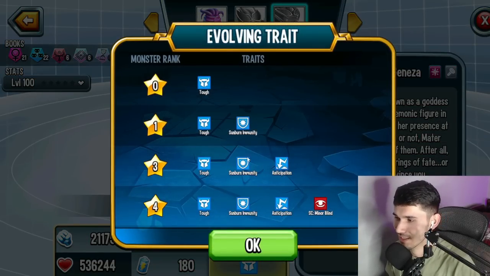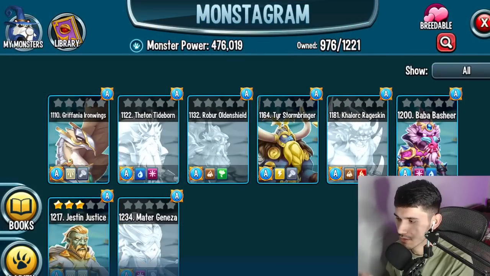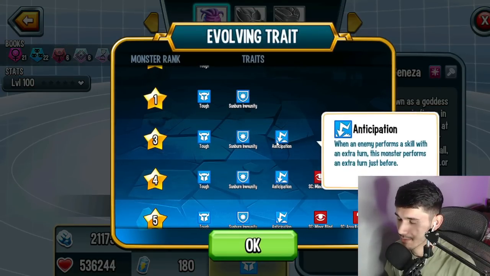Let me get started with the traits. So trait wise, I really like this monster because first of all, she's the first female ancestral monster. Not just that, but also the fact that it's an anti-speeder. So this monster has anticipation as a trait.